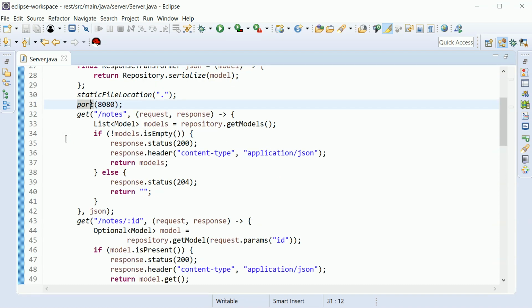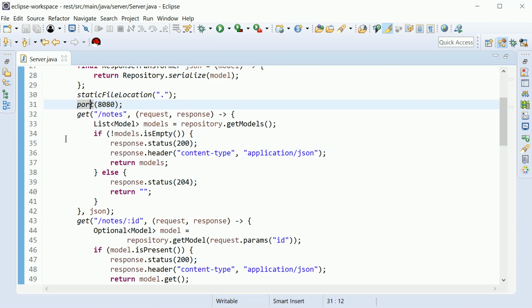And I'll have the following routes. I'll have a get on the URL of the collection. If I do a get on that URL, I expect to receive a list of all the items in the collection. If I do a get to the URL of the collection slash the ID of an object, I'm expecting to get the representation of that object. If I do a put on the URL of the collection slash ID of an object, I will supply as a body the new content of that object, and I expect the object to be changed to that content.